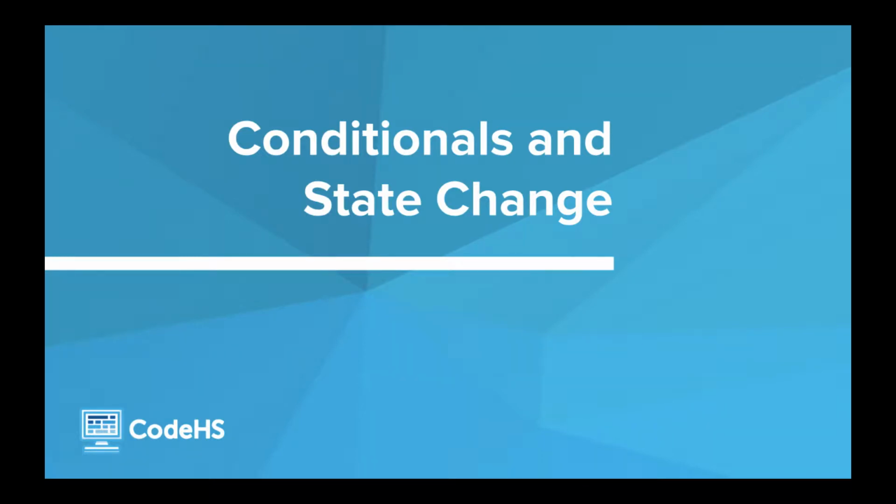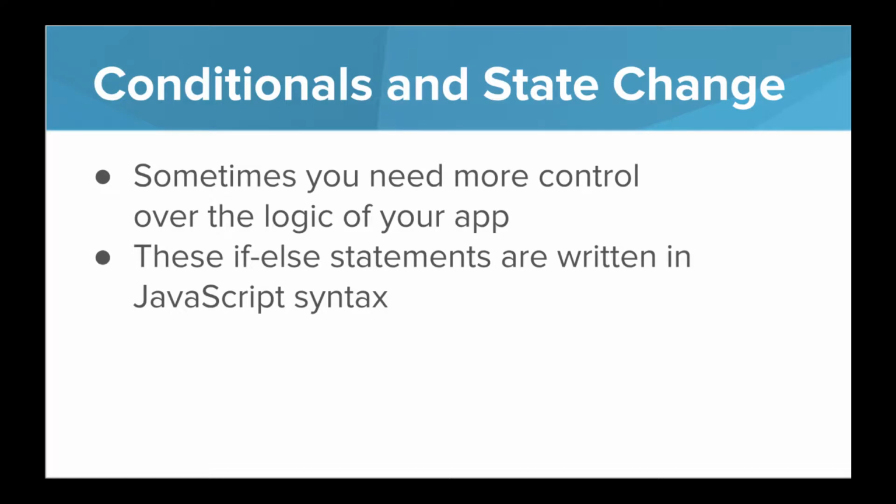Let's talk about conditionals and state change. Just like how conditionals provide more control over how a program runs in JavaScript, Java, Python, or any other language you may be familiar with, conditionals in React Native provide the same function: more control. Perhaps you want to display a certain message, render a specific image, or just make sure something doesn't break at the end of a loop. Conditionals are what you need.